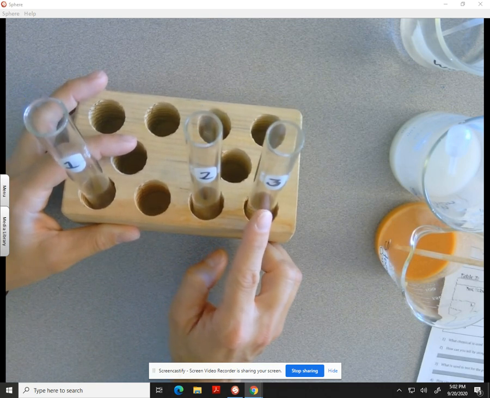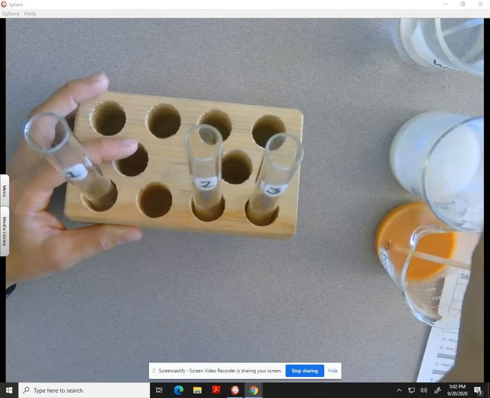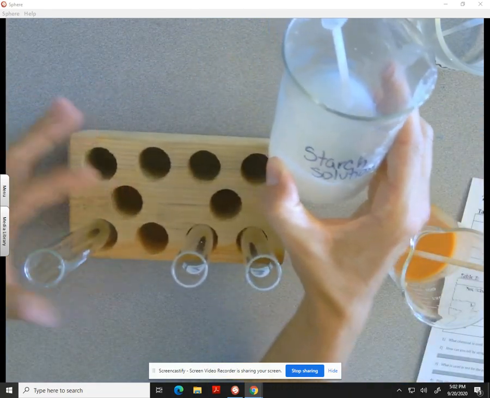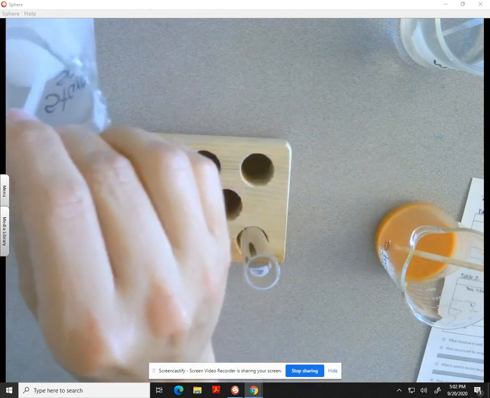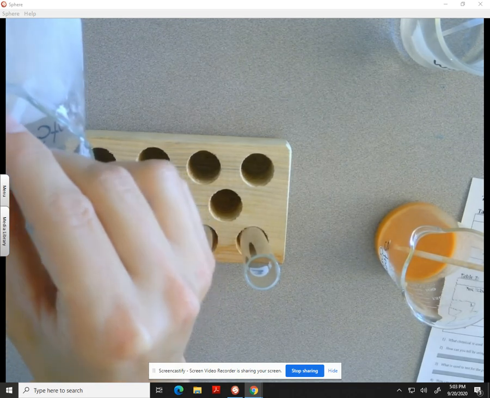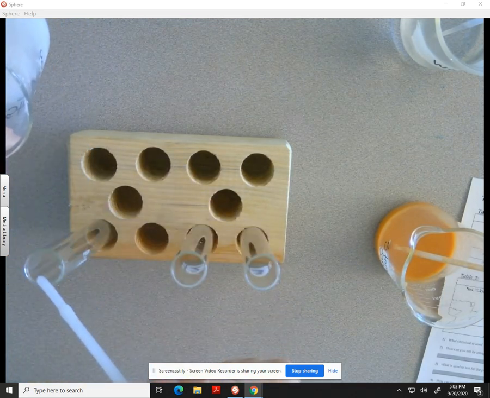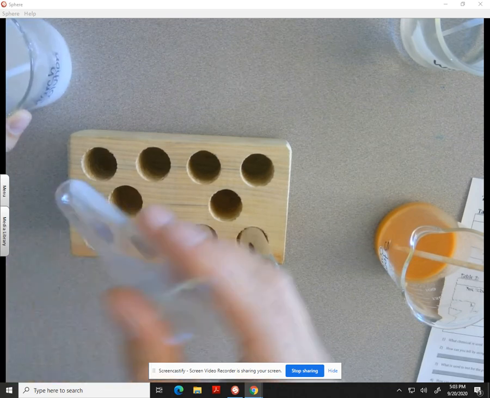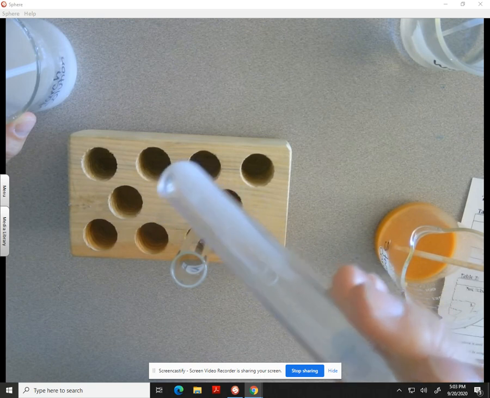And so in test tube 1, I'm going to go ahead and put 10 drops of soluble starch solution. I've just got my starch solution here, and I'm going to take 10 drops out of this beaker and put it into my test tube. All right, so I've got my dropper. 1, 2, 3, 4, 5, 6, 7, 8, 9, and 10. And you'll notice that it kind of gets stuck on the side there. That's okay. As long as I can mix it with my chemical iodine, I should be fine.